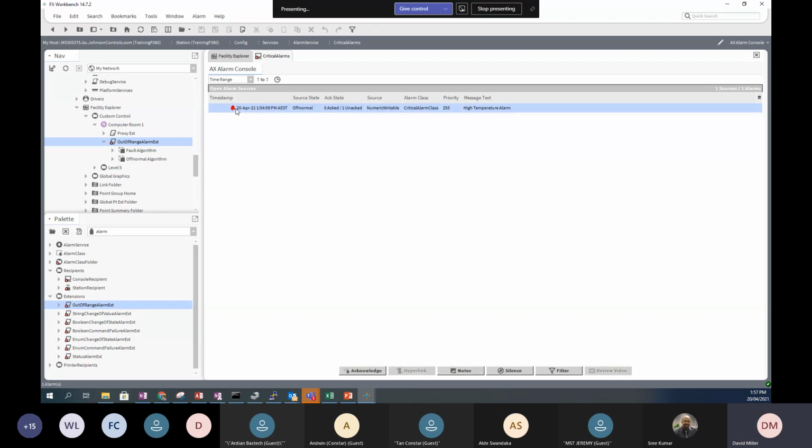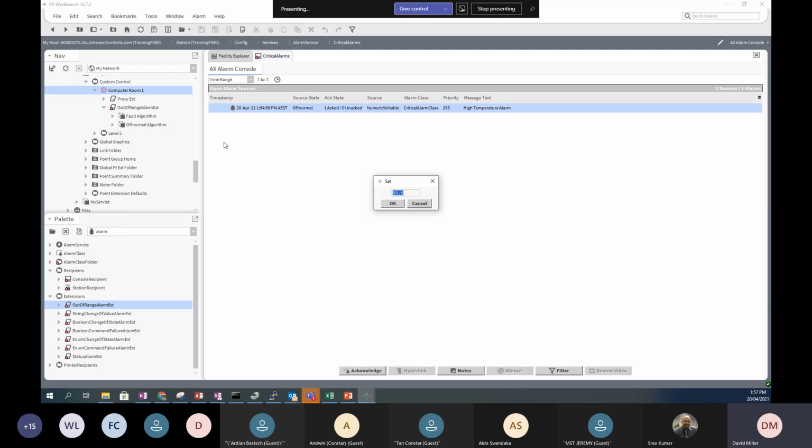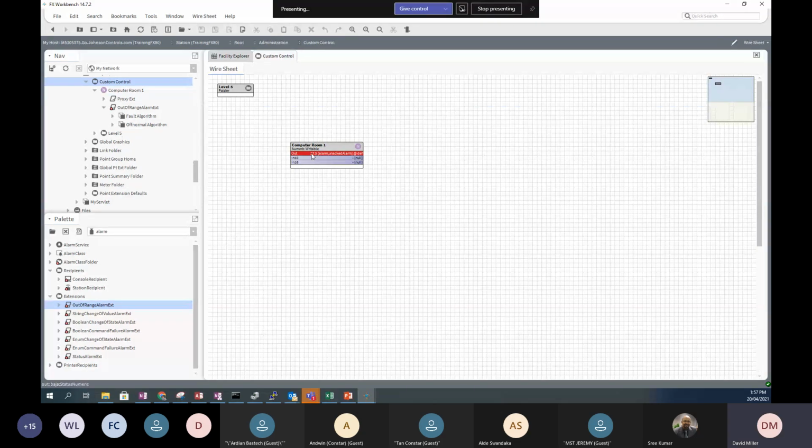Okay, I can right click on this and I can acknowledge it. So it's acknowledged, but it's still there because it's still off normal. If I go down to my computer room point here and I set the value to 27.5, it's still in alarm.